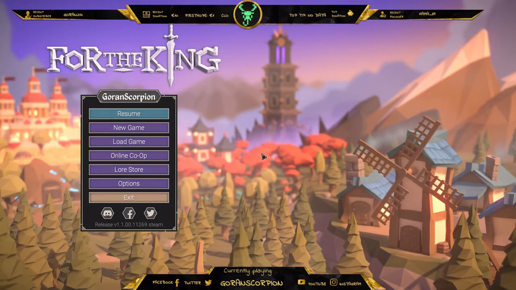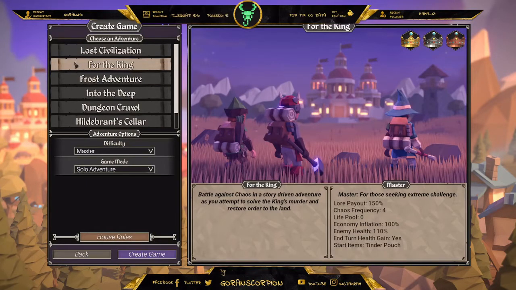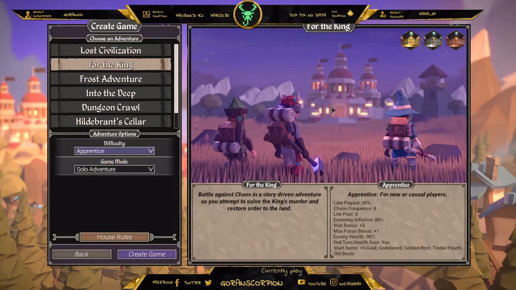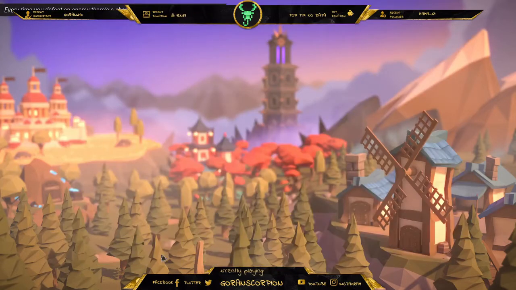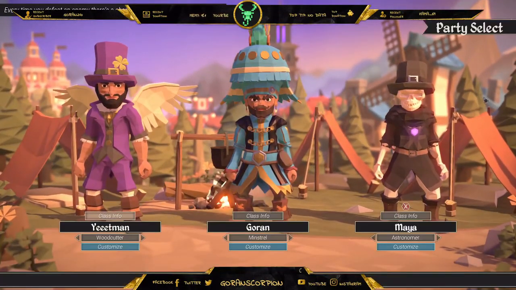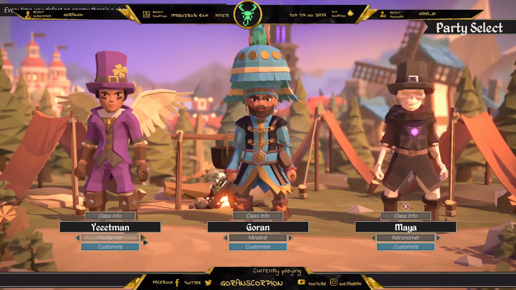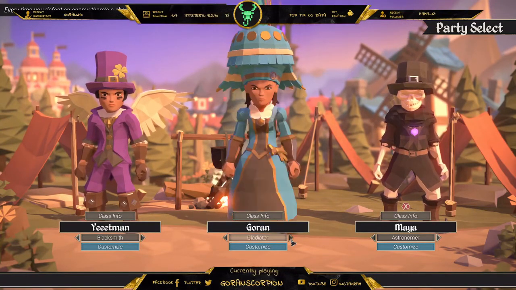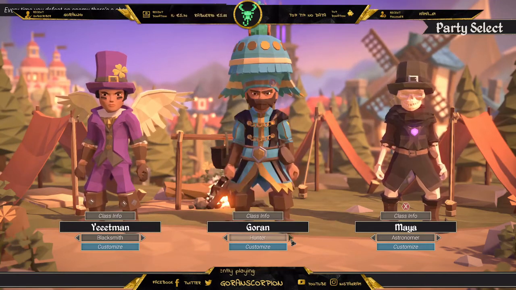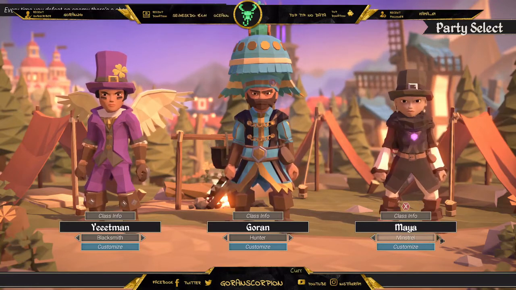As you launch the game for the very first time, you're going to click New Game, and then I suggest the adventure that is labeled For the King on Apprentice difficulty, because this is the beginner-friendly difficulty. You are then going to create your game. Here I already have my characters set out as I normally play them, but when you start the game, you are going to be starting with Blacksmith, Hunter, and Scholar, and I'm pretty sure you even get the Minstrel.